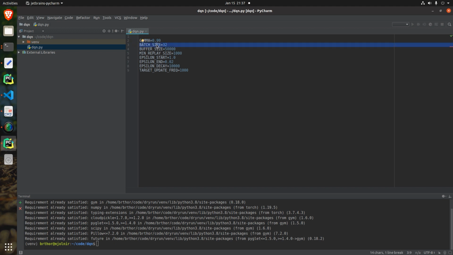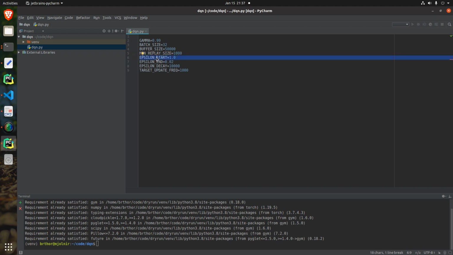Batch size, this is how many transitions we're going to sample from the replay buffer when we're computing our gradients. Buffer size, this is the maximum number of transitions we're going to store before overwriting old transitions. Min replay size, this is going to be how many transitions we want in the replay buffer before we start computing gradients and doing training.